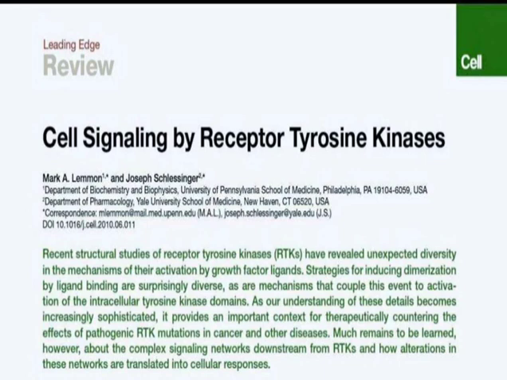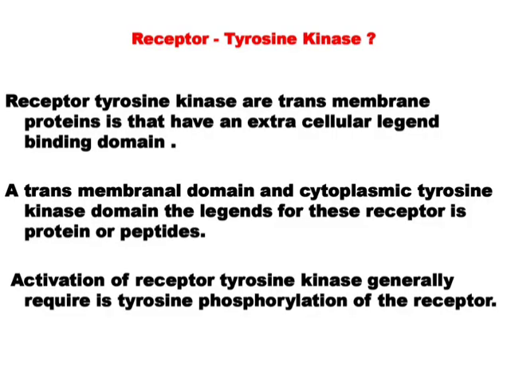You see here in this figure, the inactive receptor tyrosine kinase, and you have the active receptor tyrosine kinase. Here in the active portion, you see the two molecules are close together and dimerization happens and leads to the mitogen activating pathway, the PI3K pathway, AKT pathway activation, and that leads to cellular progression and mitogenesis, angiogenesis and also tumor progression.